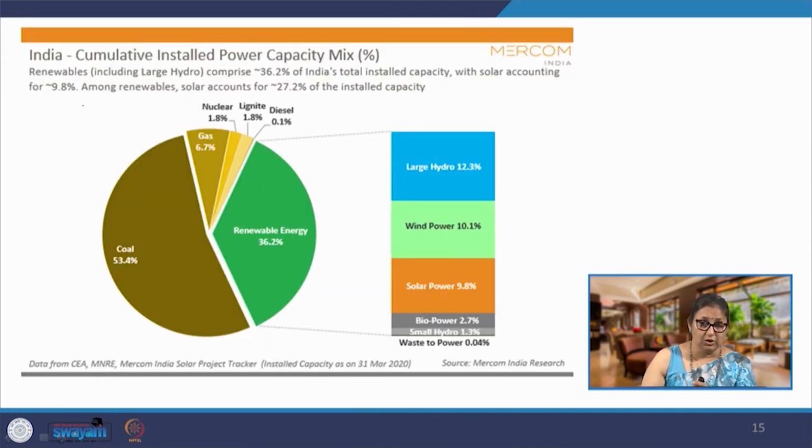So, what we see from here is that we have this potential, we are also using this potential, and today we see that we have almost 36% of energy share as renewable energy, and this is as on March 2020. And if we look at the current numbers of 2022 publishing, we are closing in on 50-50. So, 50% of the total energy used in India being produced using conventional sources of energy, and the remaining 50% being produced using renewable energy, and this I am talking about installed capacity, which is already working.